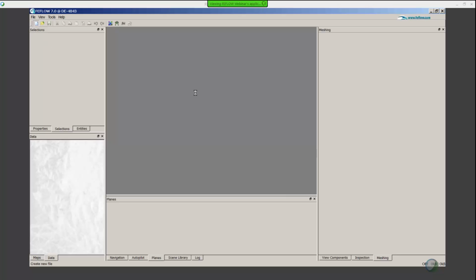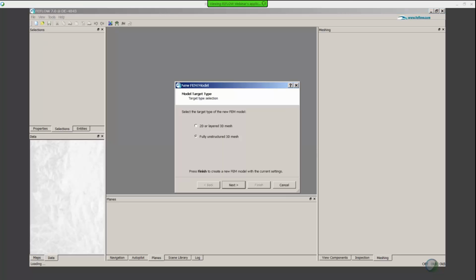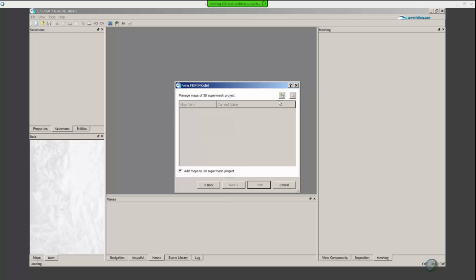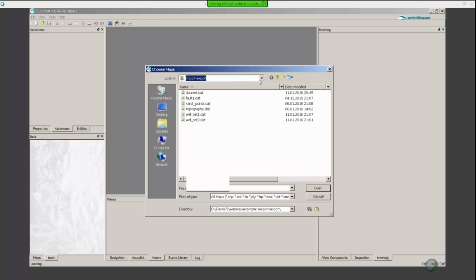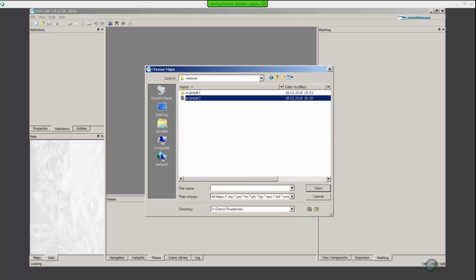In the other example, we work with the approach of working with a geological model. So we create a new FEFLOW problem. We have two options. We go to the second one, file-based extrusion of 3D meshes. Next, our supermesh will be constructed from maps. We can import a map here. Import.